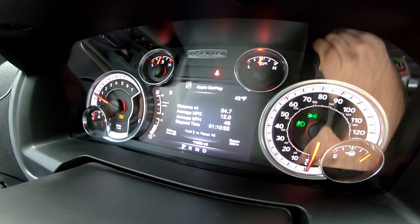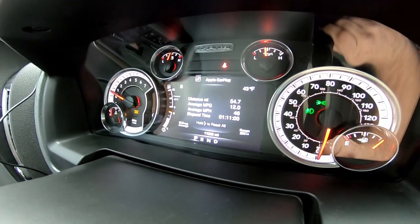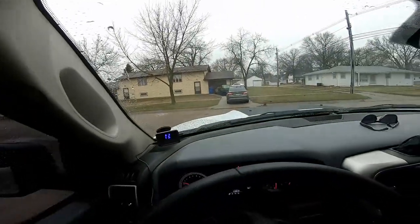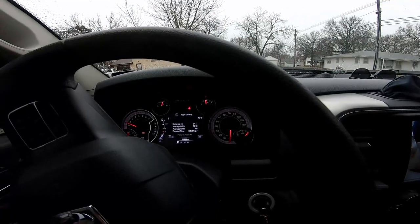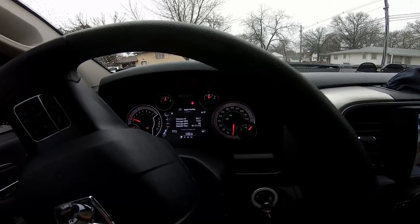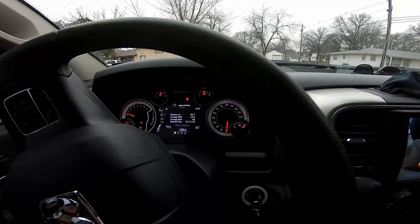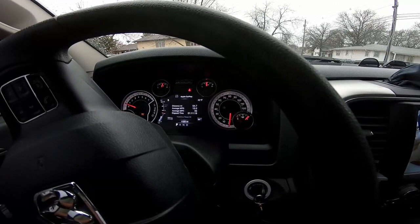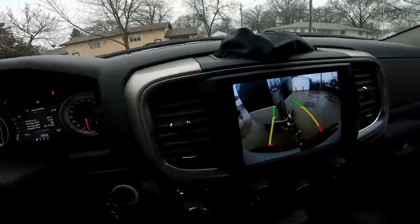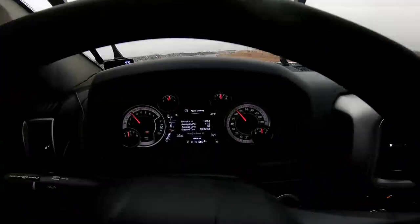So we have done almost 55 miles. 12 miles to the gallon and a 46 mile an hour average. We're taking two lanes most of the way. This time, instead of going up to the Black Hills, we are going down to Las Cruces, New Mexico. Twice the distance. So we'll see how we fare with the gas mileage. Gas prices are up a little bit more. And we'll see how it all turns out. I'll get back with you in about another 100 miles maybe.